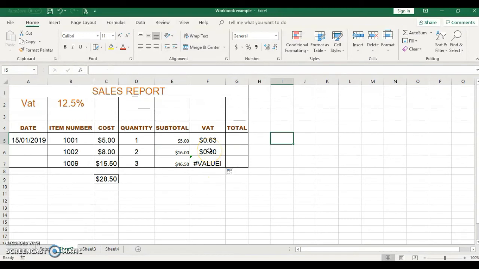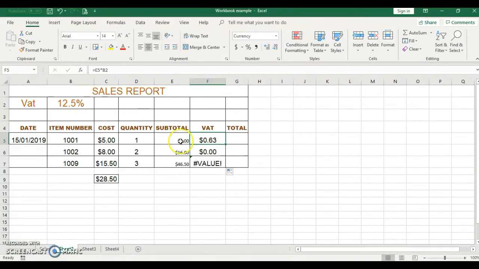When we click on this area, now remember when we utilized relative cell addressing before, the value or the formula changed relative to the address of the value or the rows. So this one, the first formula, we looked at E5, which is the subtotal, times B2. We want all of them to be multiplied by B2, but in this case, what happened here? It changed it relative to the row, so it changed it to B3. And here, it changed into B4. But what is B4? It's a label. And what is in B3?